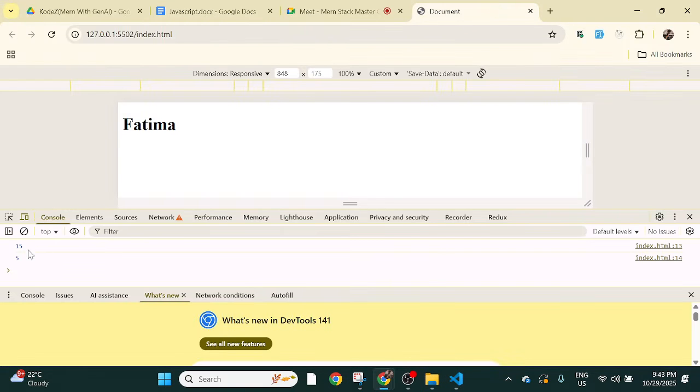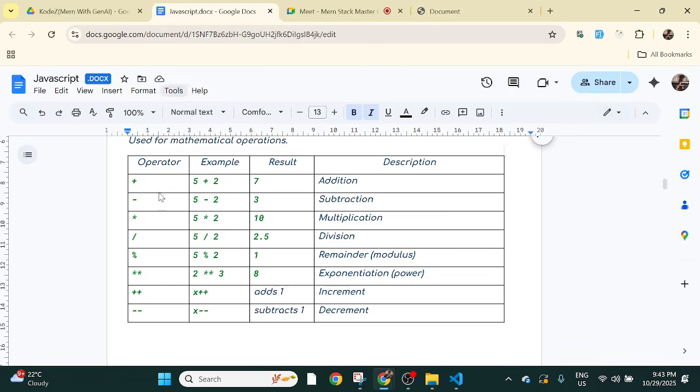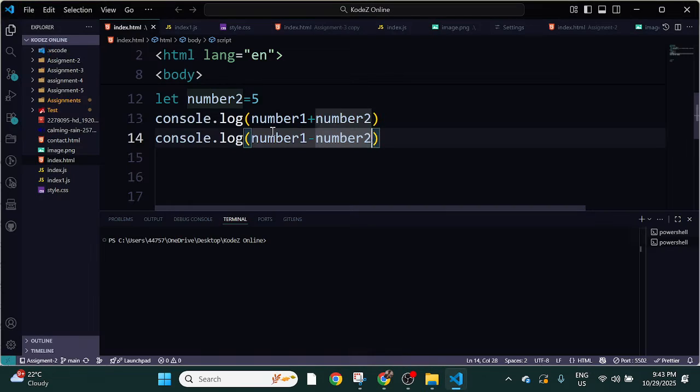See, first it is adding the numbers, 10 plus 5 is 15, and then it is subtracting. So it will directly do all the calculation by itself. You can do multiplication also. Instead of minus here, I am giving multiplication. To give multiplication, we just have to use the star symbol.